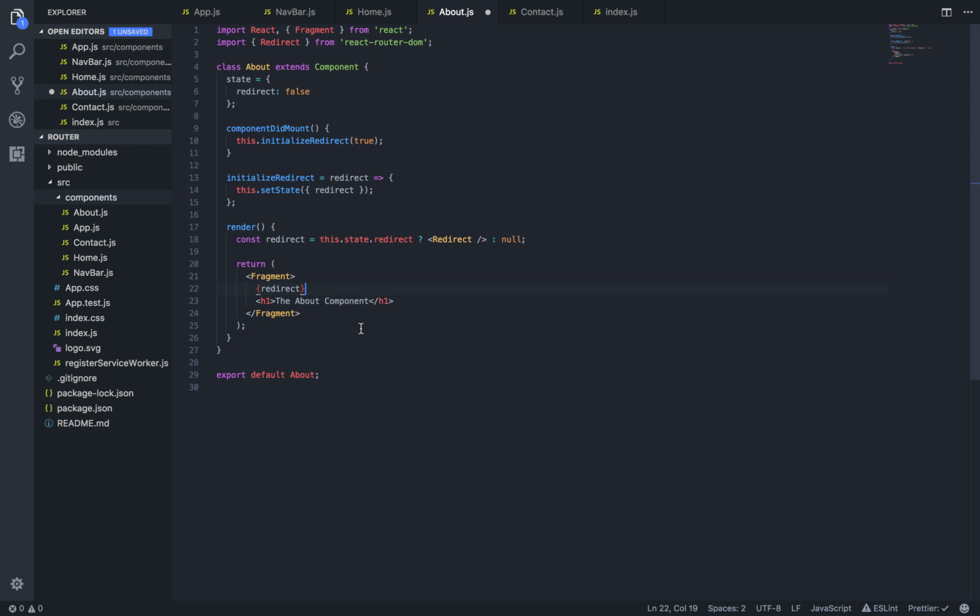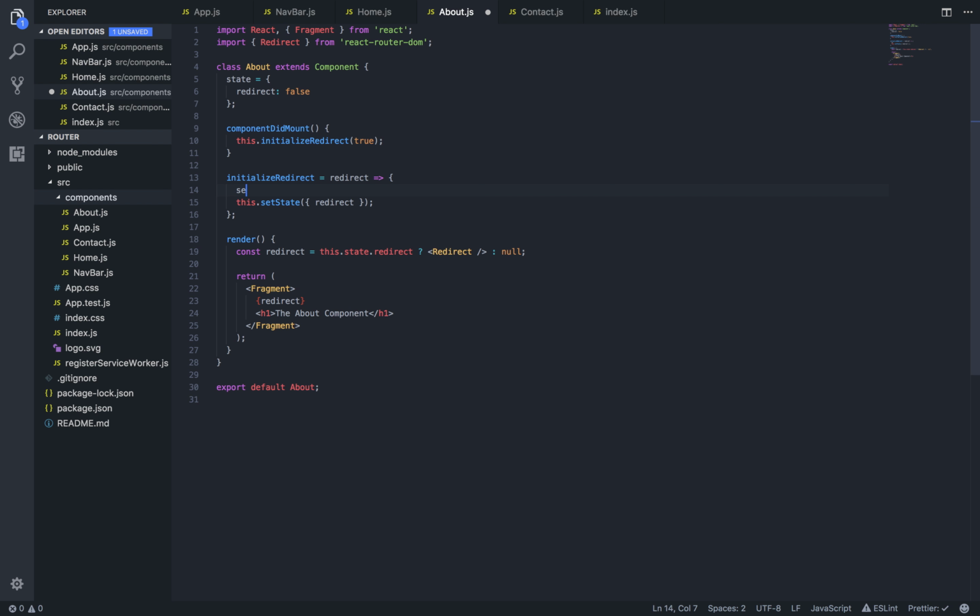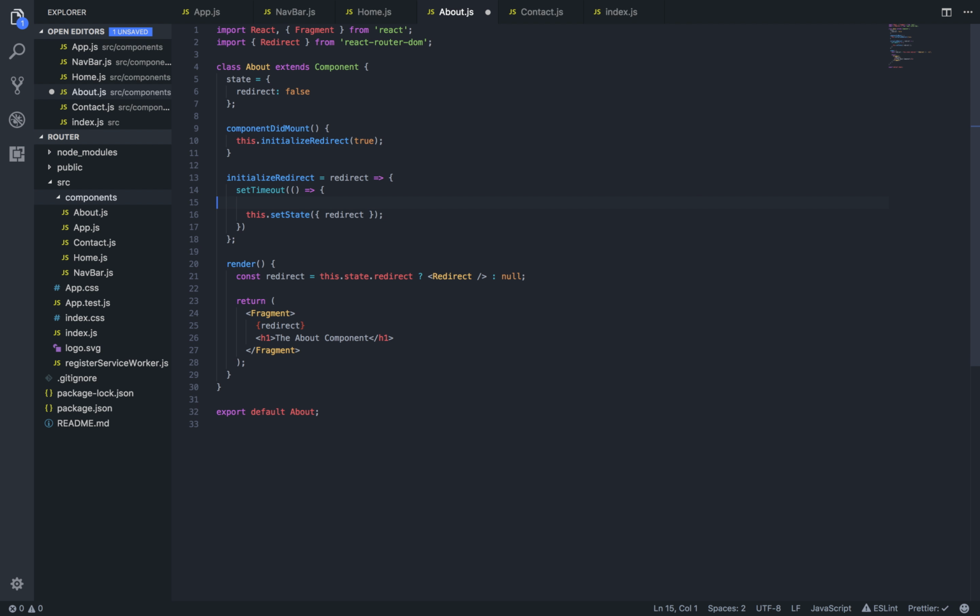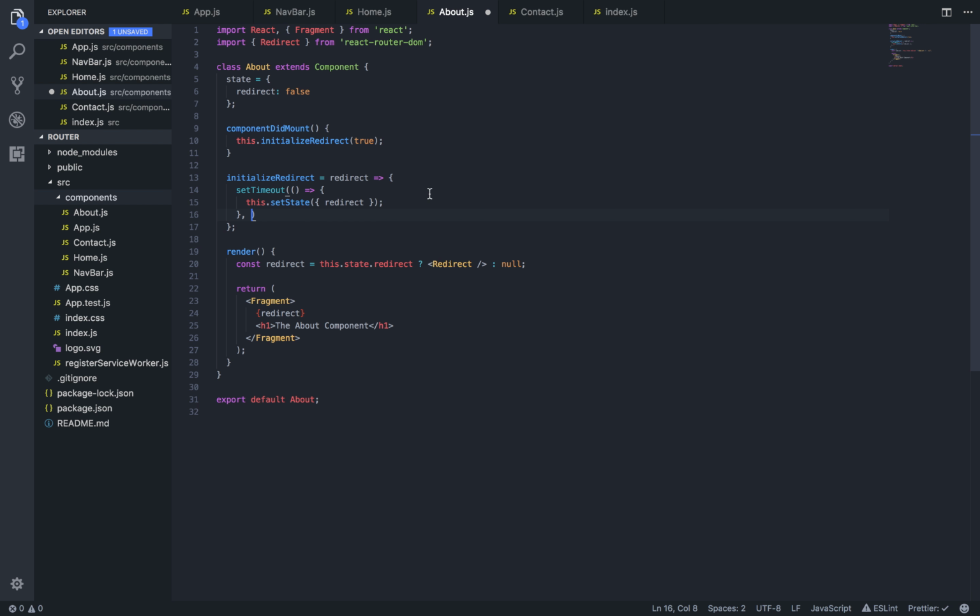So I think we're good. But let's put a setTimeout on it. So we're going to say setTimeout of 3 seconds. All right, cool. So what I would expect to happen is that when you go to the about page after 3 seconds, well, we don't know where to be redirected to actually. Sorry, a required prop on a Redirect is, I believe it's to, if I'm not mistaken. So this is just going to take us back to the home page.